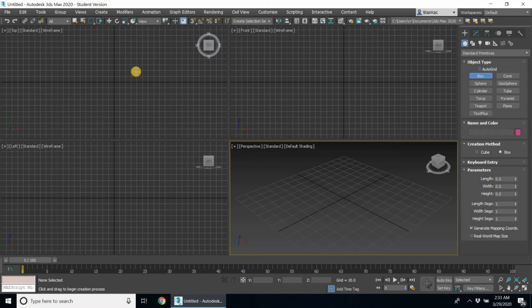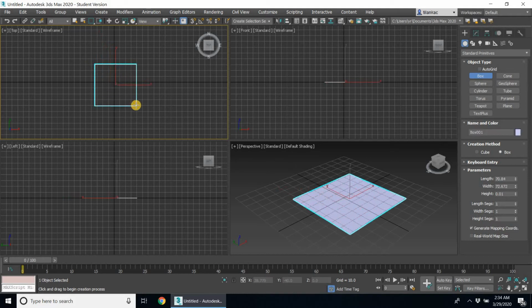So I'm going to go into my viewport, and I'm going to right click on the viewport that I'm using in order to create the box. So I'm going to start with the top viewport. So I'm going to right click here, I'm going to use that viewport in order for me to create the box, and I click anywhere on the screen. So it's not going to be according to scale or any dimension. I'm just going to arbitrarily create a box. So click and just drag my mouse and then release in order to set the base of the box.